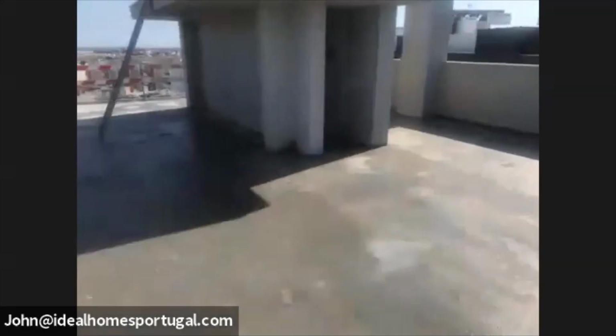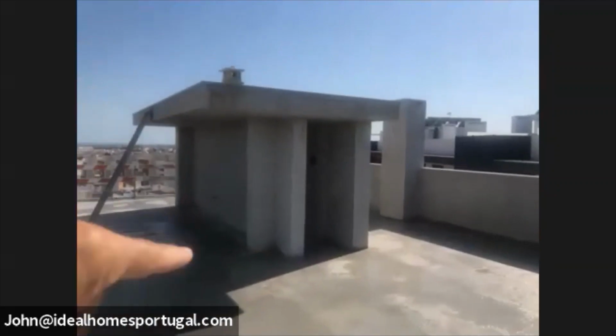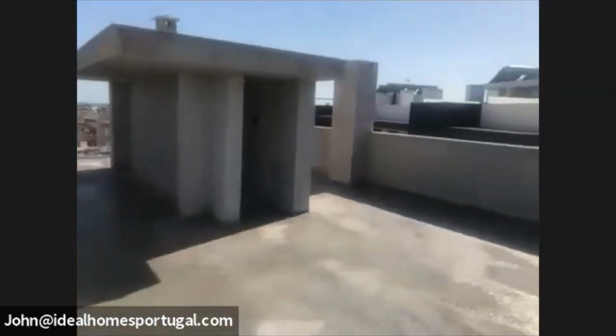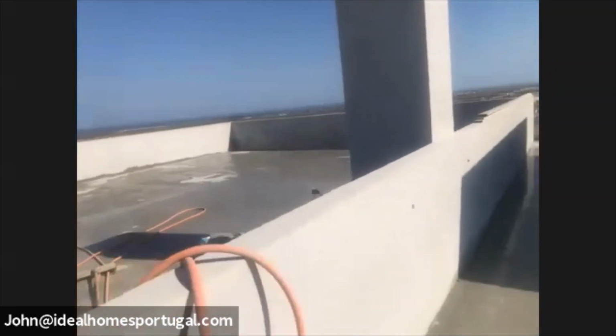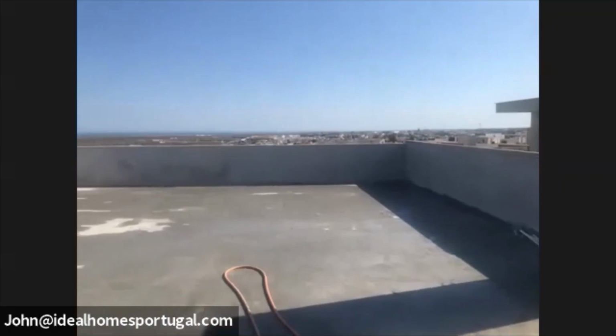Okay. So we're going to have a look. Let's have a look down in this apartment. Okay, John, can you just repeat the square meters of the terrace, the apartment and everything again? And can you say, because you're louder? 99 square meters of terrace, right? And obviously this bit you're looking at is where the outside kitchen is going to be. There will be a kitchen inside as well, but it goes round the corner there. 99, and the apartment, that's the other side there, and the apartment itself is the covered area, Rosalina? 106 square meters of covered area in the apartment.